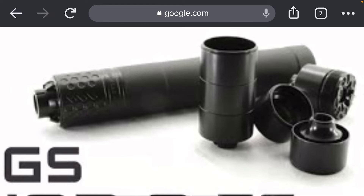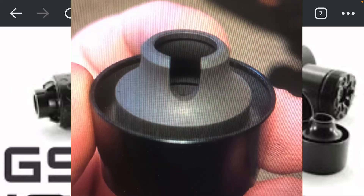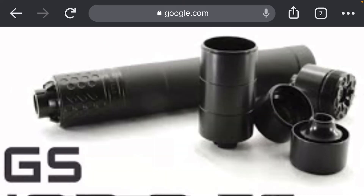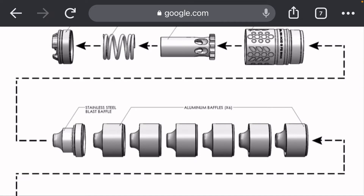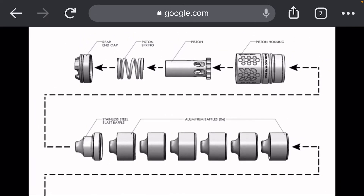Just saying that out loud made me think this doesn't necessarily just apply to nine millimeter — this applies to pistol cans in general. You'll notice the CGS Mod 9 is using a curved pocket cone very similar to what I've got going on here. I know for a fact that the tip of the first cone is actually buried inside the booster tip by about a tenth to a tenth and a half of an inch — about 150 thou. The piston on the CGS is also very different, and that's a topic for another video.